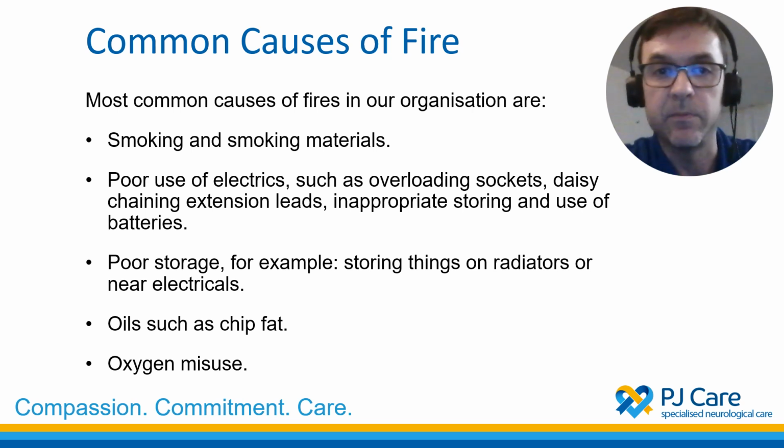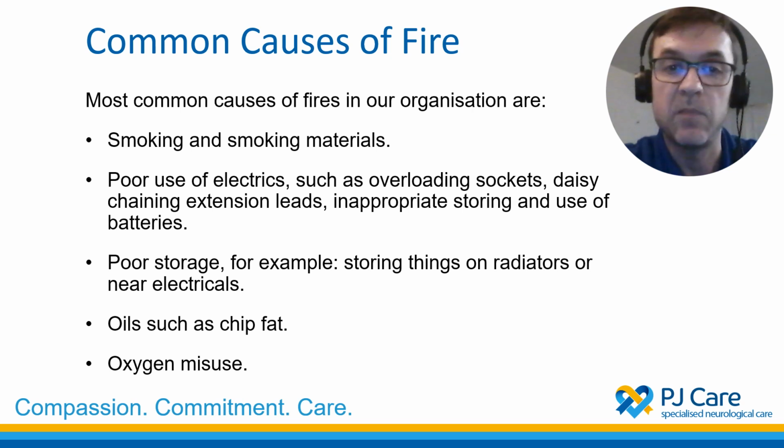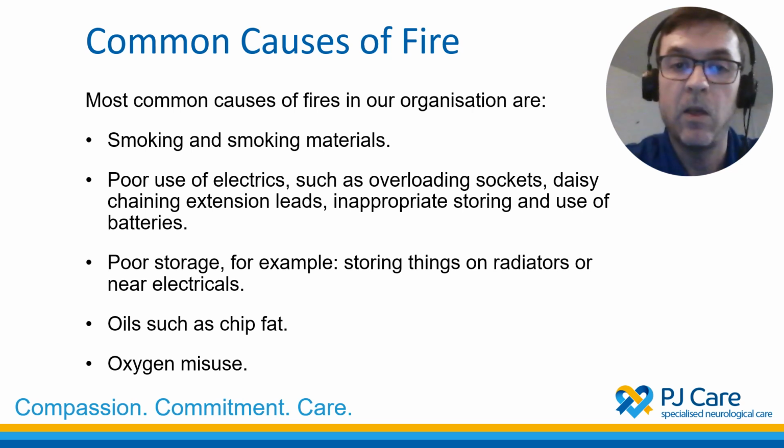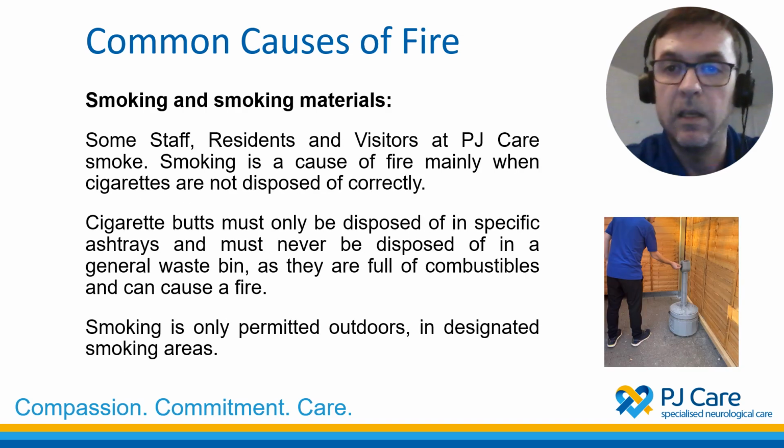Common causes of fire. Most common causes of fire in our organization are smoking and smoking materials, poor use of electrics such as overloading sockets, daisy chaining extension leads, or inappropriate storing and use of batteries. Poor storage, for example, storing things on radiators or near electricals. Oils such as cheap fat. And oxygen misuse. Let's see all these common causes of fire in more detail.